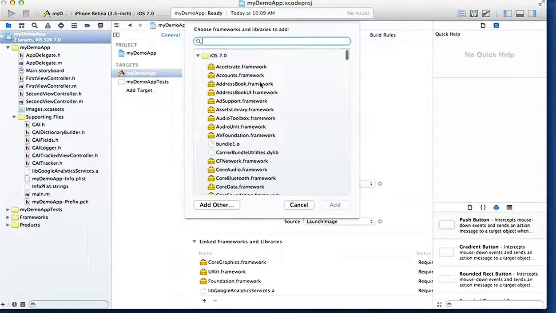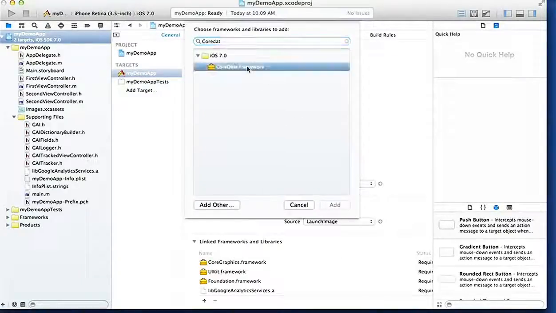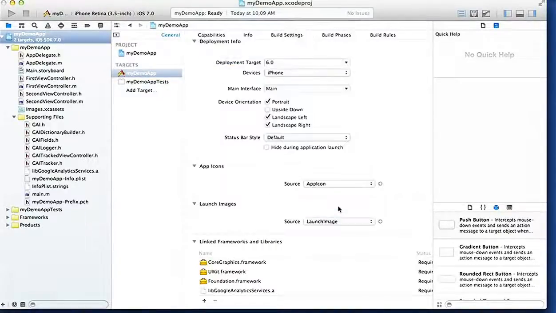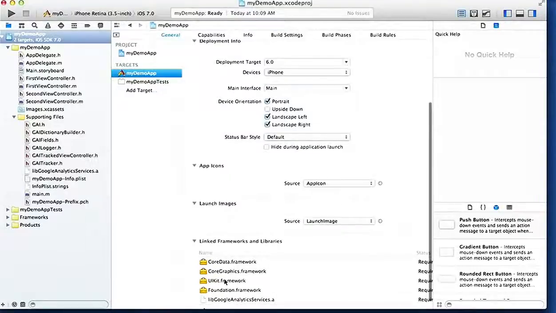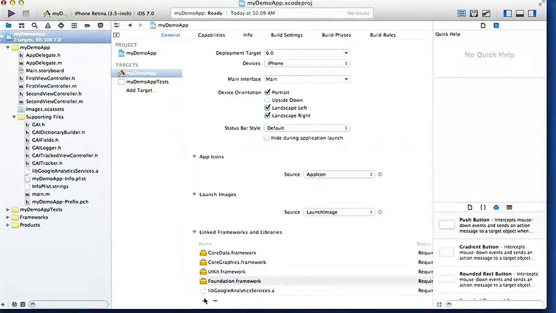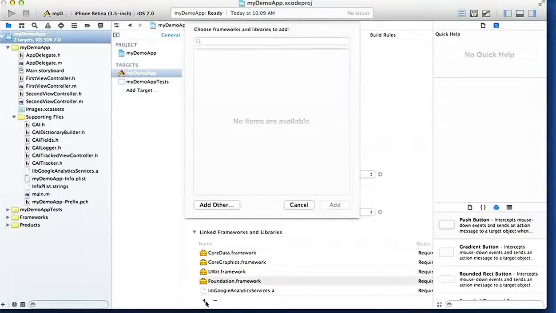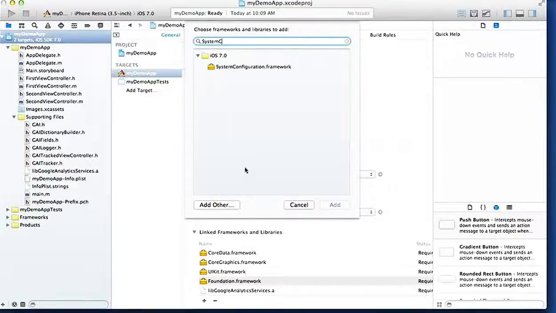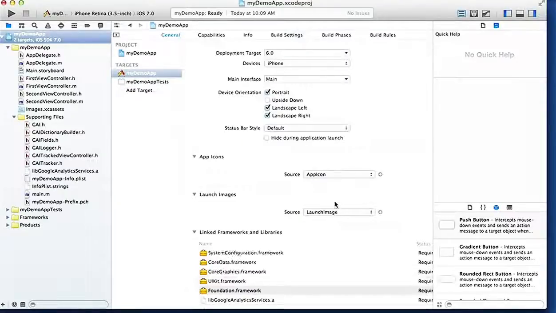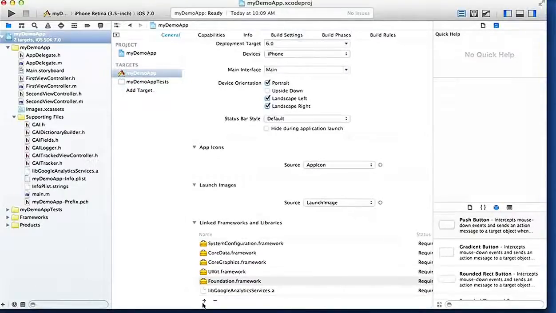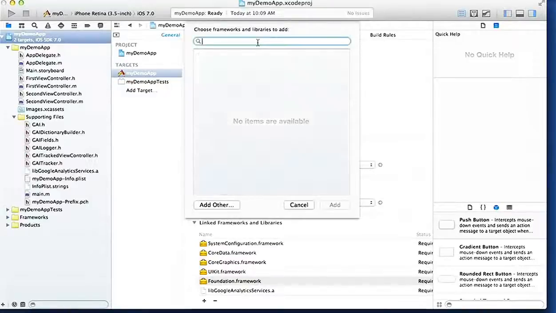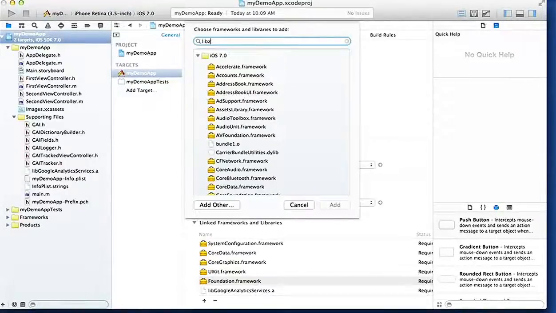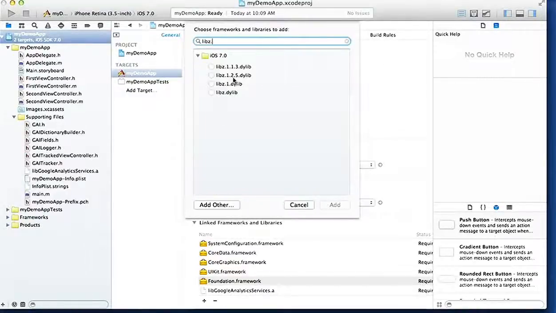So we need the CoreData framework, and also the SystemConfiguration framework, and one last thing that we need is libz.dylib, the last one.